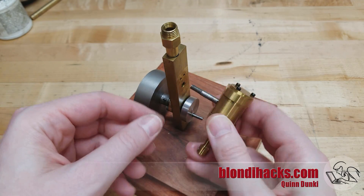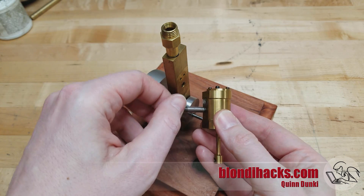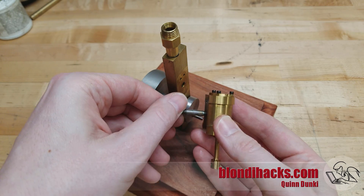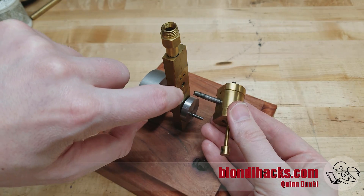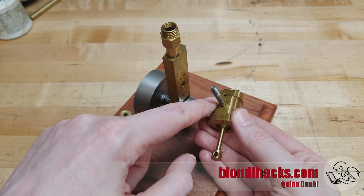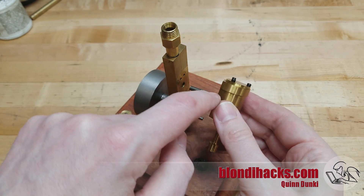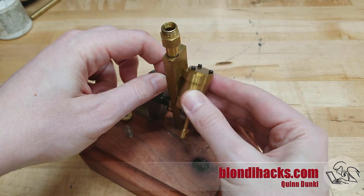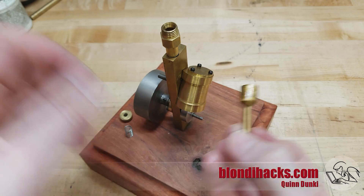For example, on this traditional wobbler steam engine, the pivot for the cylinder is threaded in. These threads need to be extremely parallel to the stock because they establish the relationship between the frame of the steam engine and the pivoting bearing surface of the cylinder. This is the sealing surface for the steam. So if the thread isn't extremely square, that surface isn't going to ride properly on the frame and the piston will fall out — and chaos ensues.